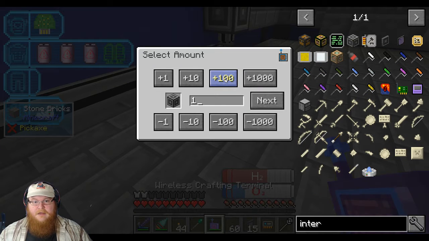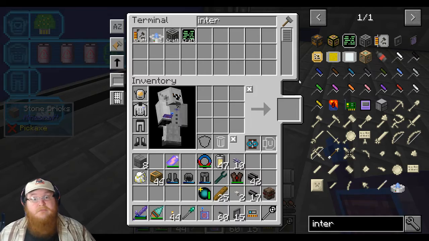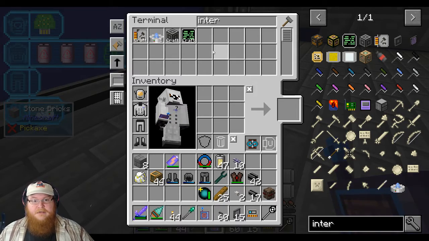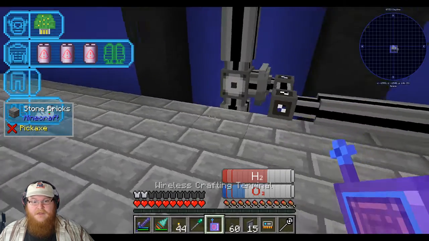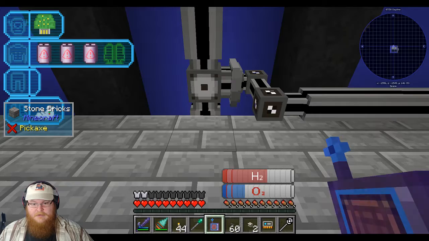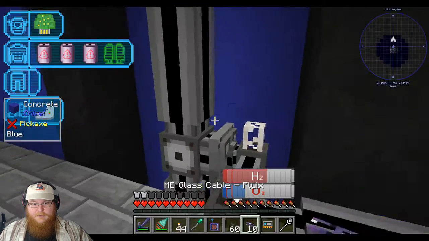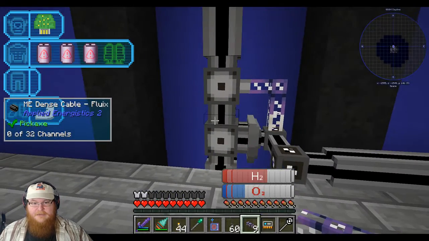Let's go ahead and make a decent amount. Make 100. Why not? We're going to use them eventually, so it's not a big deal. And then what we can do here is this needs power, like I said. What we'll do is put a cable quartz fiber there, and put a regular cable like that.